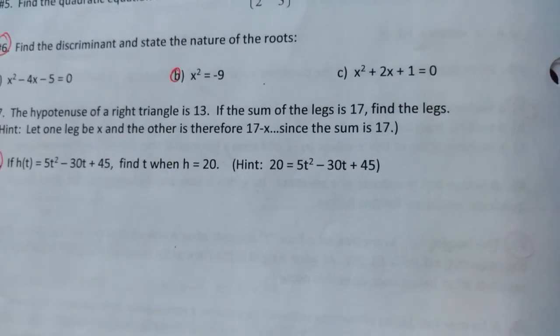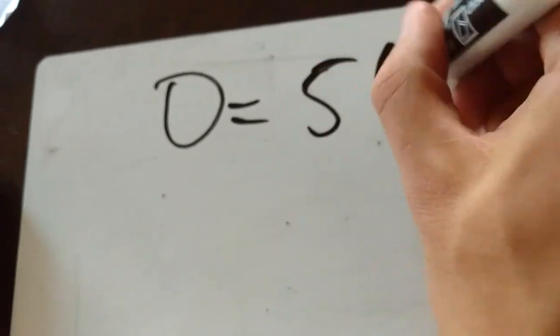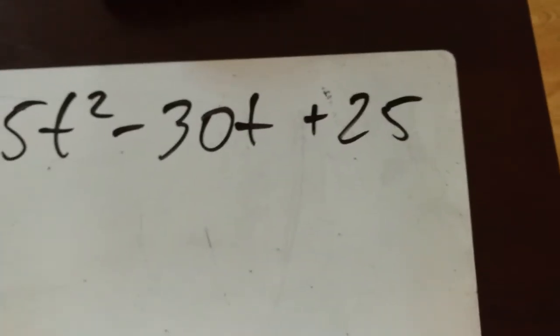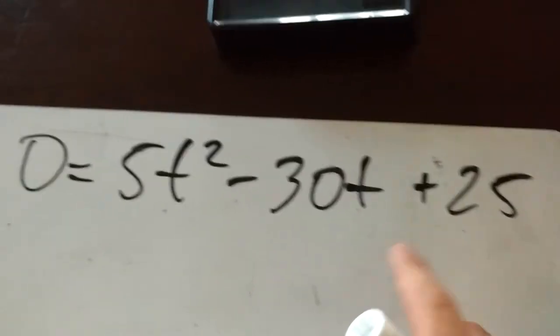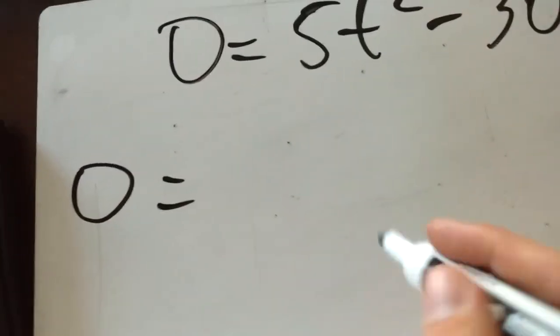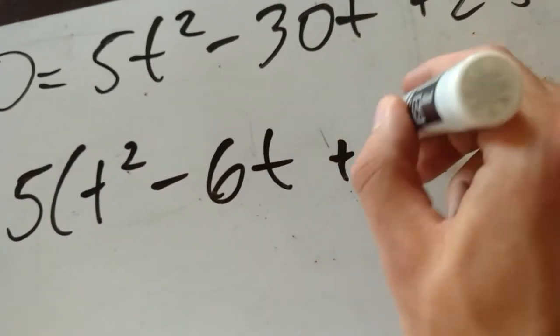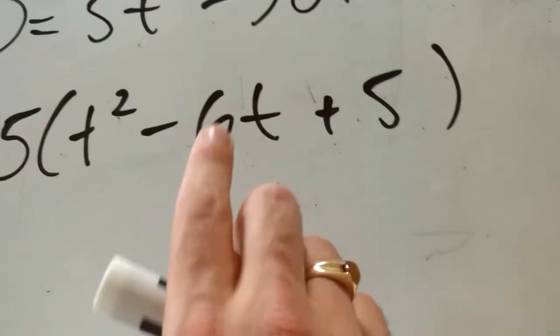Remember, if there's ever something on the one side, we want to make that side equal to 0. So we're going to subtract 20 on both sides there, which will give us 0 equals 5t squared minus 30t, and then plus 45 minus 20 is just going to give us plus 25. Now this would be pretty challenging to try to use sum product rule, but notice we can actually factor out a 5 from all of these. This is going to give us 0 equals 5 times t squared minus 6t plus 5. So in other words, I just divided each of those terms by 5 and put the 5 on the outside. Now it's a little bit easier.